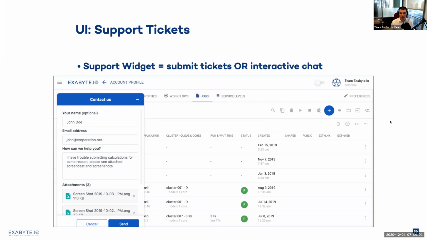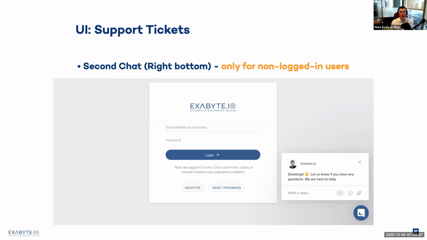There is also, before you are logged in to the platform, and if you persist the browser session, if you do not reload the window of the browser after you log in, a right-hand chat tool. And although it is present there for logged in users too initially, we discourage its use when you are inside the platform. It's really meant to help people who are just researching and going through the process of the registration to communicate with our support team.